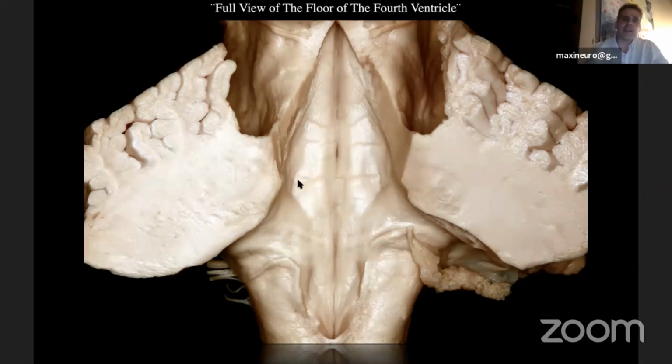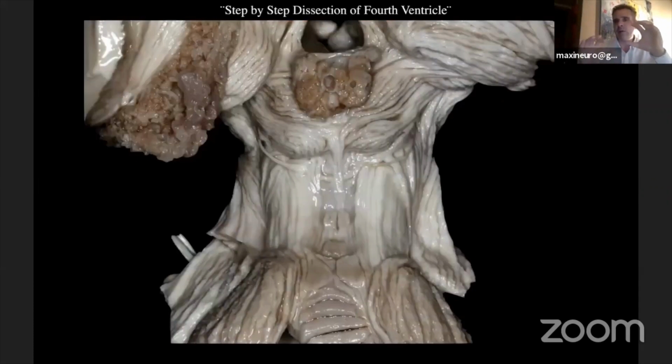The most important and critical landmark is the facial colliculus in the floor of the fourth ventricle. Everybody knows we have a suprafacial approach, an infrafacial approach, and one for the midline. Some problems can occur at the level of the midline, because here, hidden inside the floor, runs the medial longitudinal fasciculus. The fibers of this tract connect the nuclei of the sixth, fourth, and third nerves. But if you dissect the fourth ventricle, you need to remove the dorsal aspect of the brainstem. You need to remove these structures.